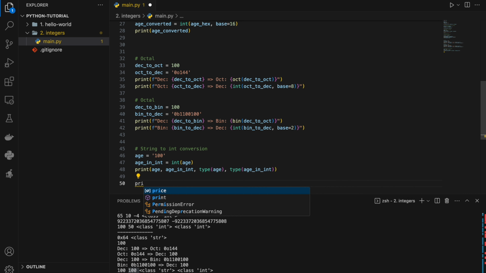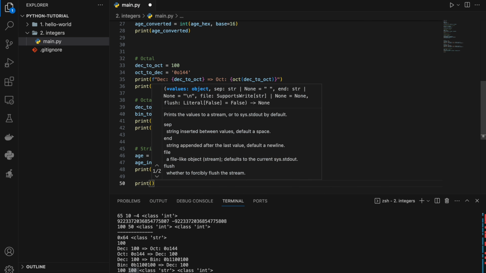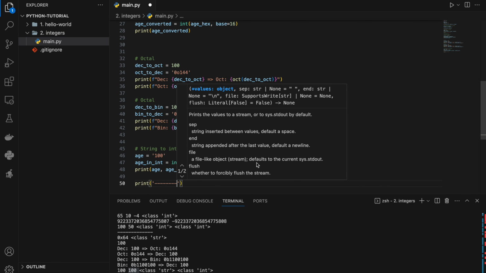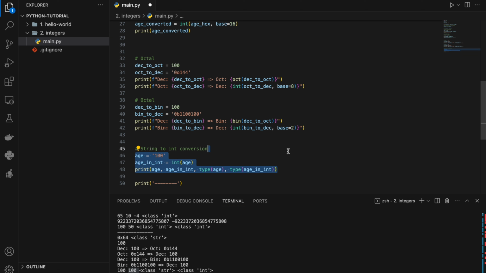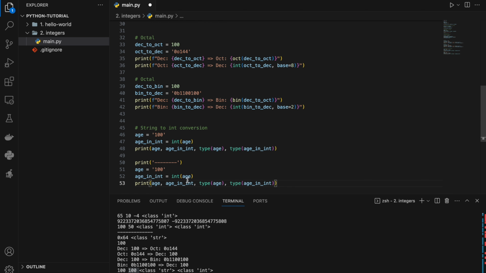So let me pass a couple more strings here. Let me first separate this, and I will put it here. Let me rename it to variable, and variable in int.